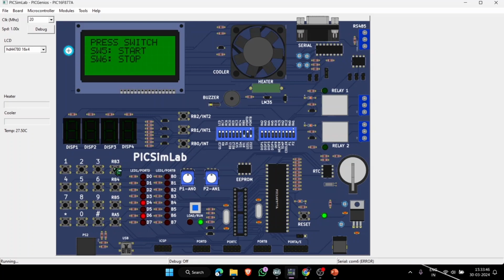Now we have reached our next function: switch 5 to start or switch 6 to stop. If we press 5, our program will start, or if we select switch 6, our program will stop. Now let's select switch 6, it will stop. Now we have returned to the washing program. Now again, let's select the same options.